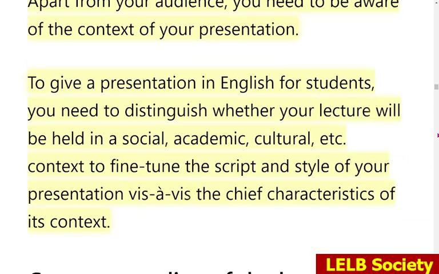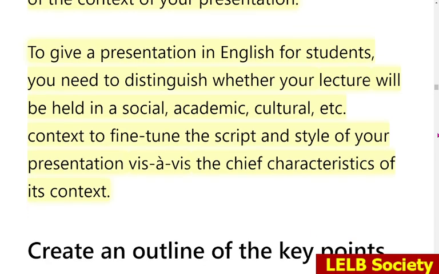To give a presentation in English for students, you need to distinguish whether your lecture will be held in a social, academic, cultural, etc. context. To fine-tune the script and the style of your presentation vis-a-vis, or in relation to, the chief characteristics of its context. So your presentation might be different.